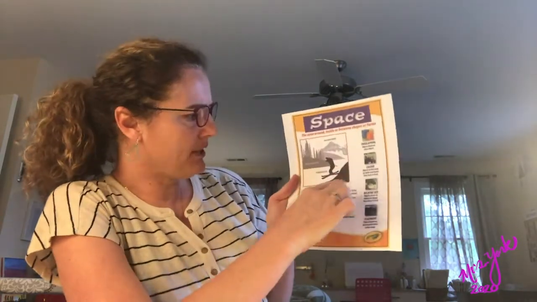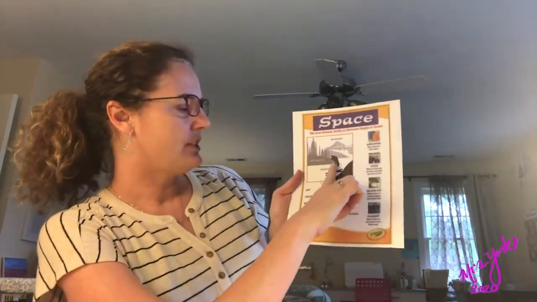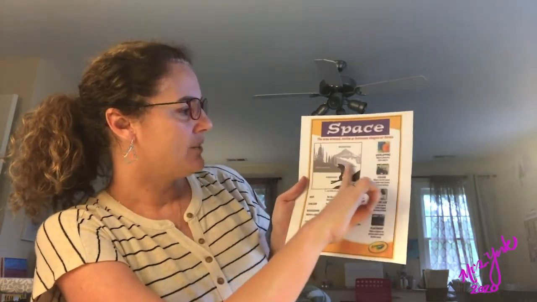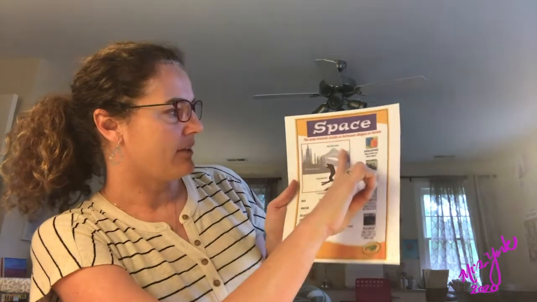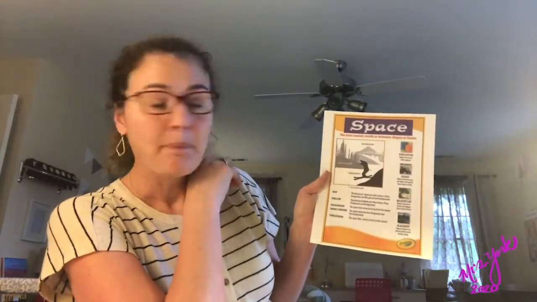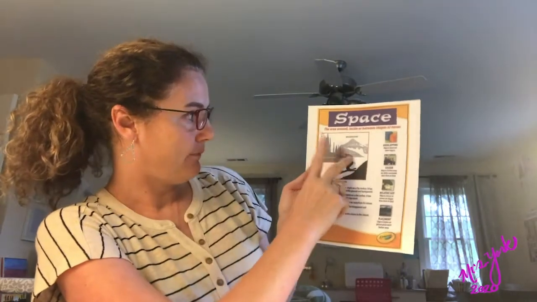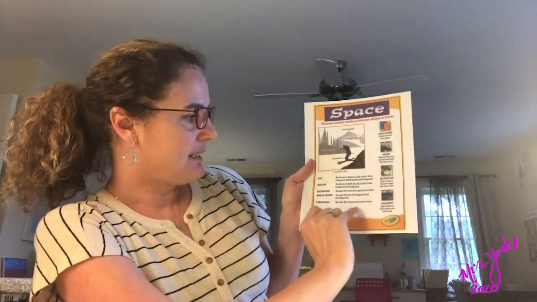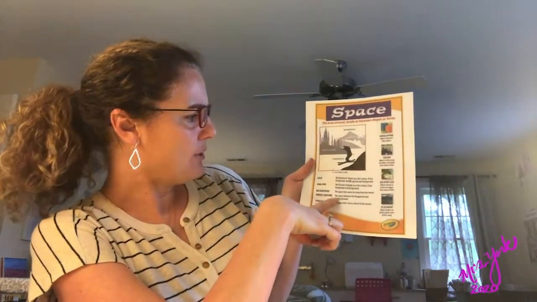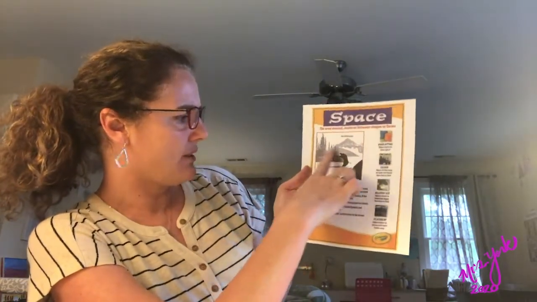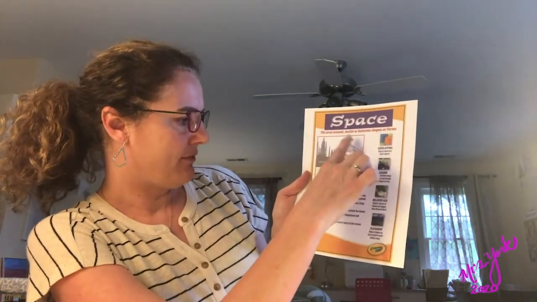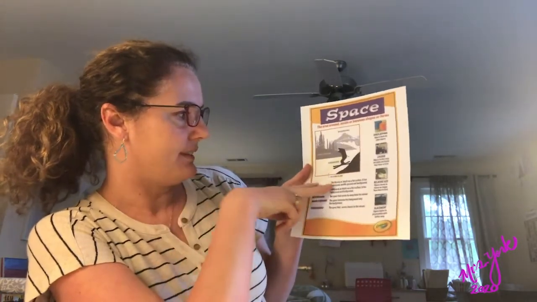When we look at this picture here, it shows the skiers in the foreground, the bottom of the page, the midground is right here, and the background is right here. Down here, it describes the foreground, midground, background. Foreground is the space that seems closest to the viewer. Middle ground is the space between the foreground and the background. The background is the space that seems furthest away from the viewer. You can read those too later.